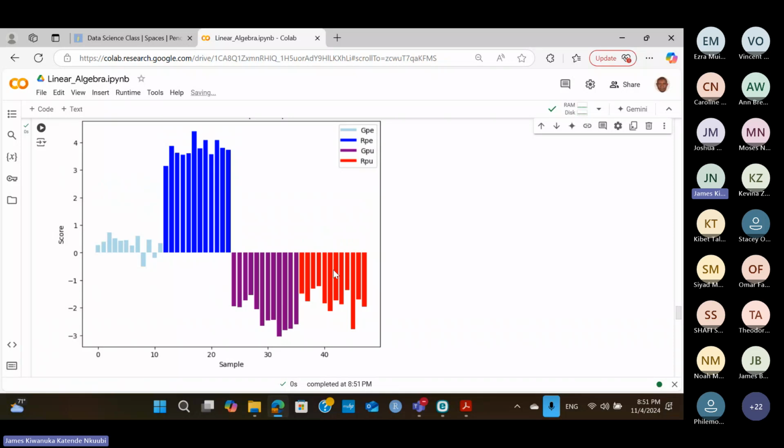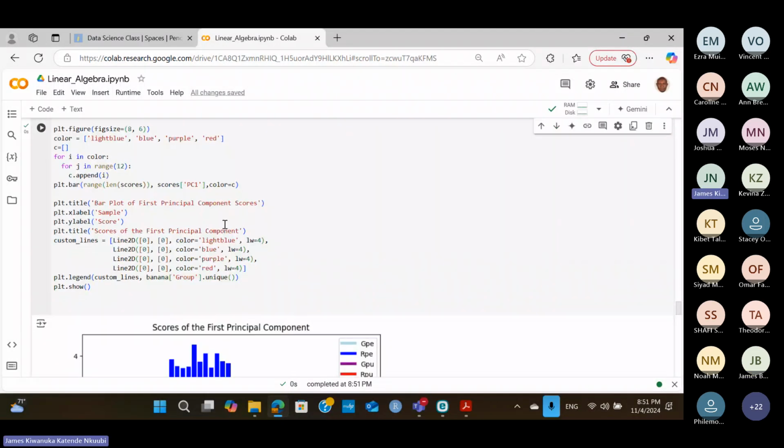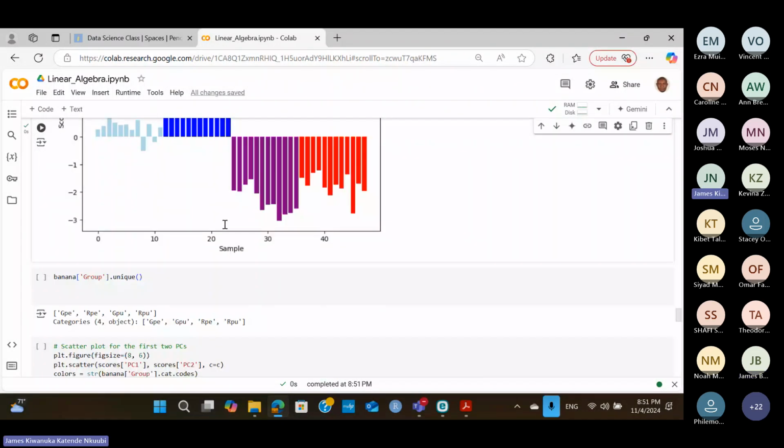Is that making sense? I'm trying to relate these figures to the actual values that we compute so that they're explanatory.